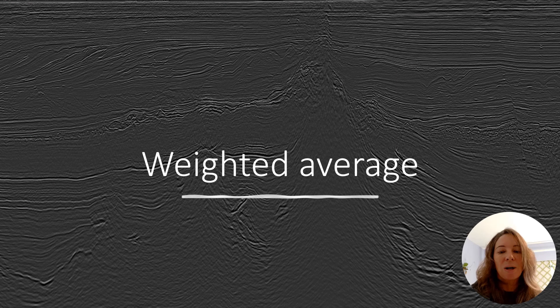Next, I want to talk about the weighted average, which was described by Barnes in 2000. It improves attribute stability by using the envelope squared as a weighting function, emphasizing high amplitude portions of the signal where attributes are most reliable. This approach gives more importance to the stronger reflections while reducing the impact of noise and weaker signals.